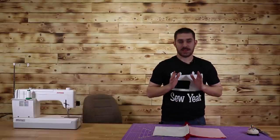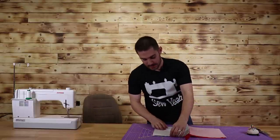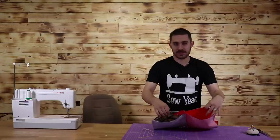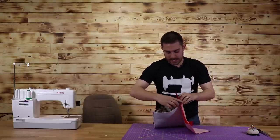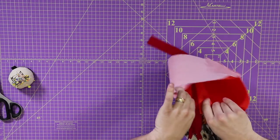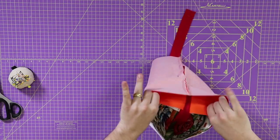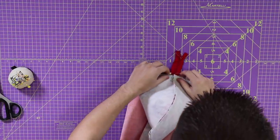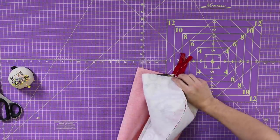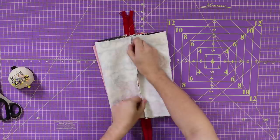So, if we've done everything correctly, we should have a tube here and a tube here connected to our zipper. From here, we're gonna smash everything down so that our seams that we just made line up with our zippers. So I'm gonna take this, I'm gonna smash it all the way down and get both sides to line up with my zipper, just like so.